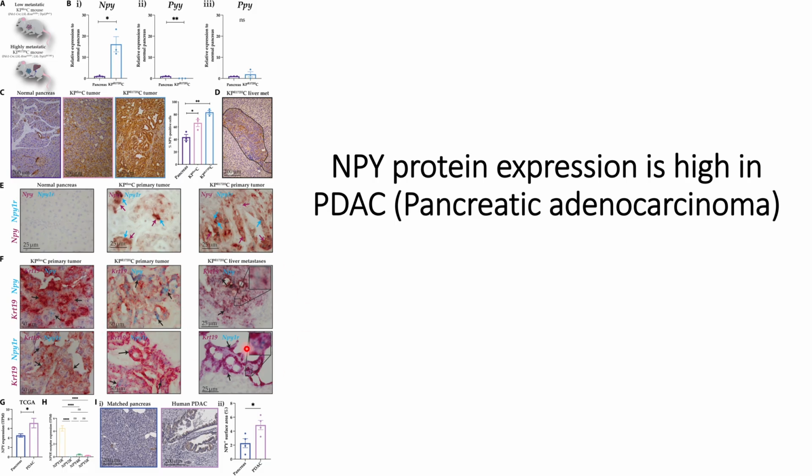And these results are on the mouse models. So now they wanted to check whether similar observations hold in human patients or not. So they used the Cancer Genome Atlas, and here they checked pancreatic cancer patients for NPY expression, and they were able to see that compared to the normal pancreas, patients affected by pancreatic cancer have high NPY levels.